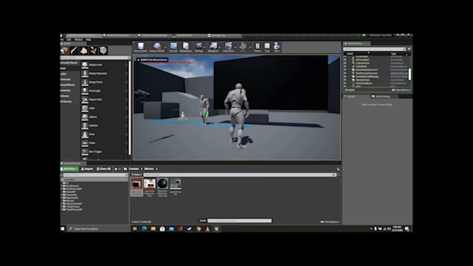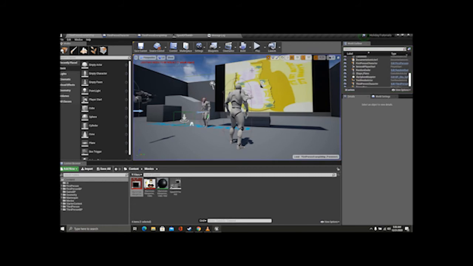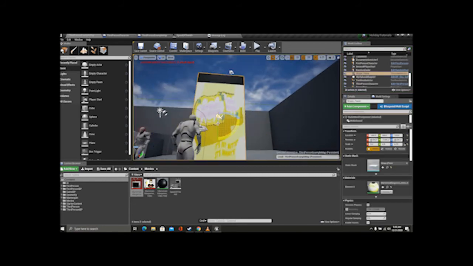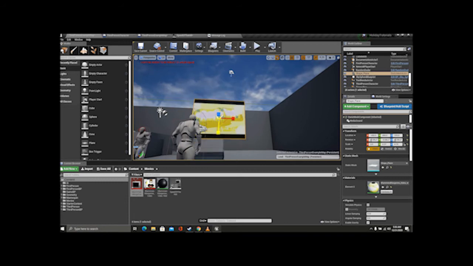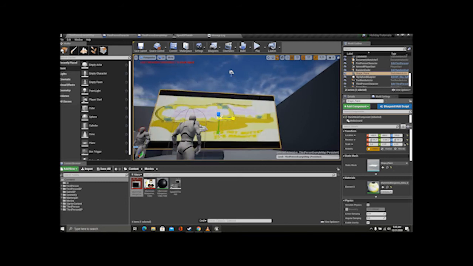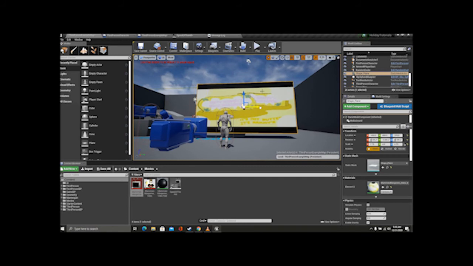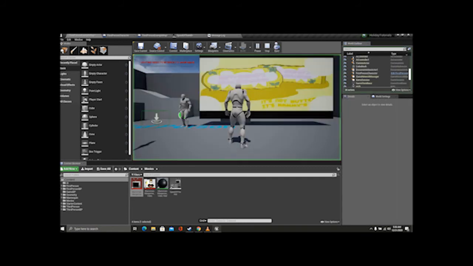Oh my god, that looks terrible. Yeah, that's because it's sideways. So let's fix that. Rotate 90 degrees, scale it down. That there, scale it out a little further. And then let's move this out to here. Let's play again.